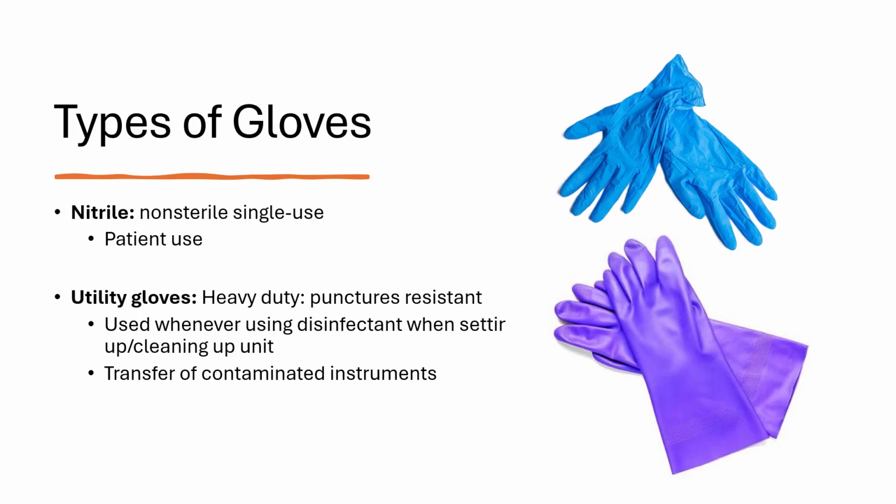The types of gloves: the top one are the nitrile gloves. Those are going to be your patient use gloves. They are single use only. If they become torn, if they tear in any way, you need to wash your hands and you're going to put a new glove on.